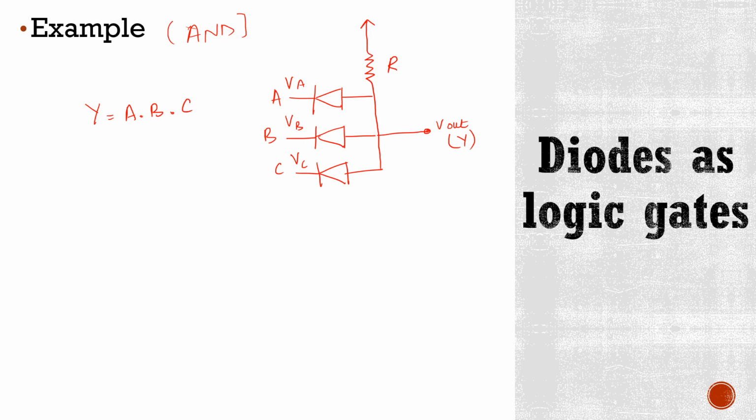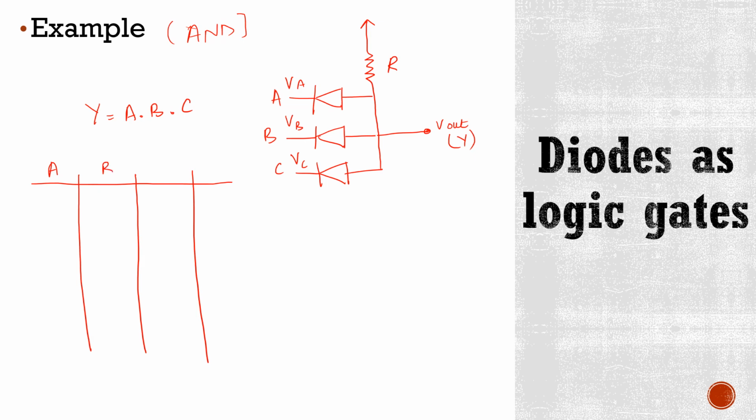Now, how are you going to find the output in this case? Again, you will draw a truth table, and we know that there are 3 input variables A, B, C, and this is output variable Y. So how are you going to find the number of combinations? Again, we'll use this formula 2 raised to the power 3, which gives us 8. It means there will be 8 input combinations. What will be the first input combination? In the first input combination, all inputs will be off, so output will be off.